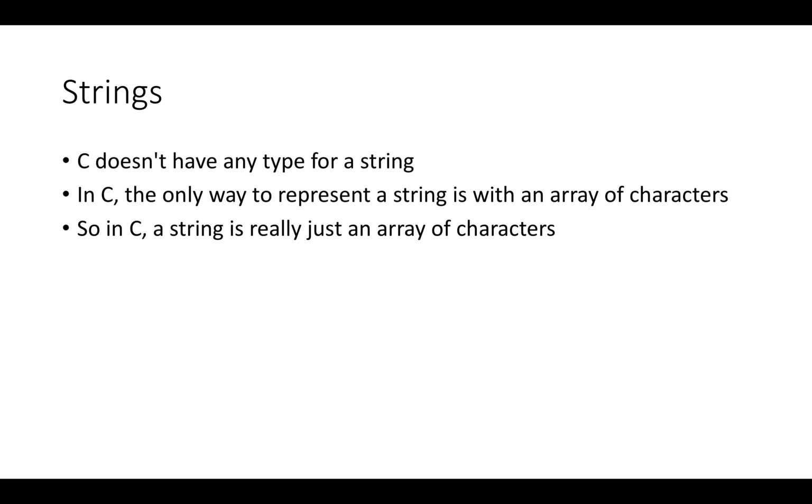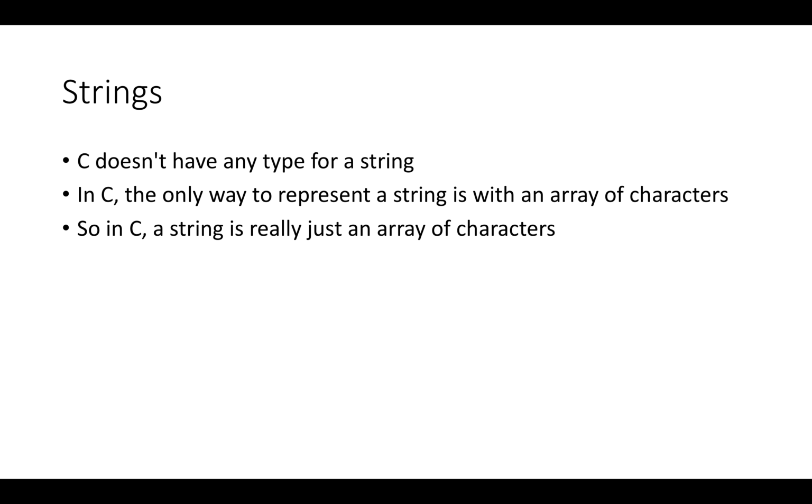So the big topic today we want to talk about is strings. C doesn't actually have any specific type for a string. In a lot of other languages, when somebody's making a string, their data type would be string. Remember that data types are things like int, char, float, double. Those are the data types that we talked about. In other languages, again, you'd see string. But C doesn't actually have a string type.